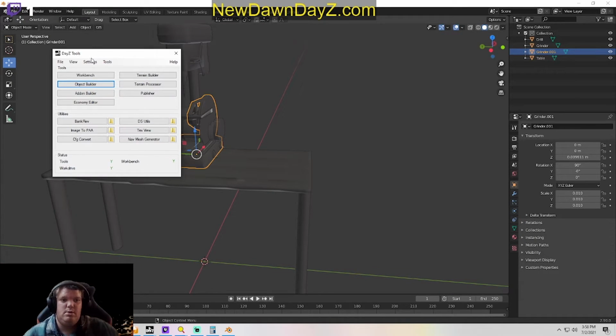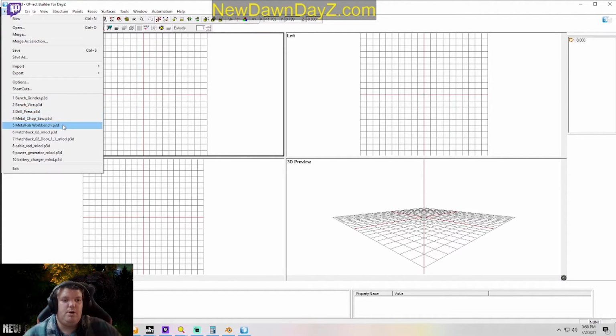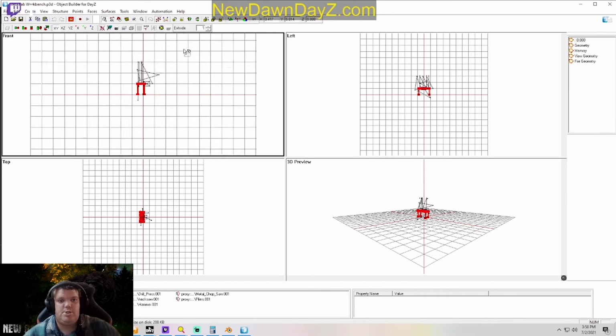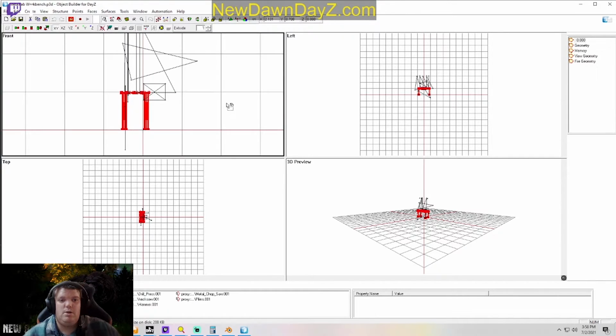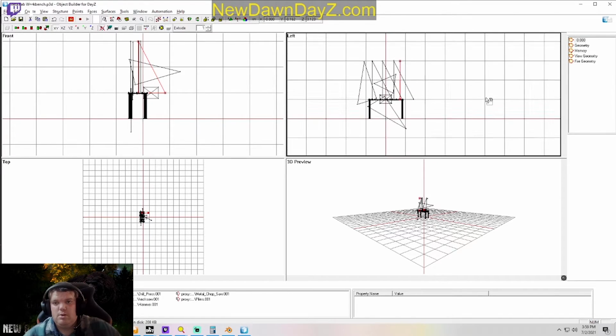So, in Object Builder, we're going to open up the metal fab workbench. Alright, so yeah.